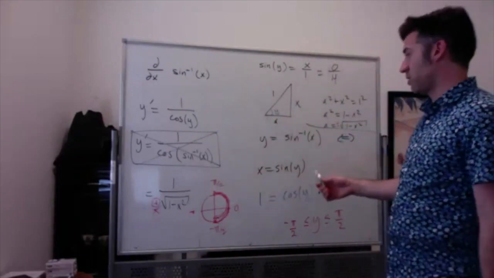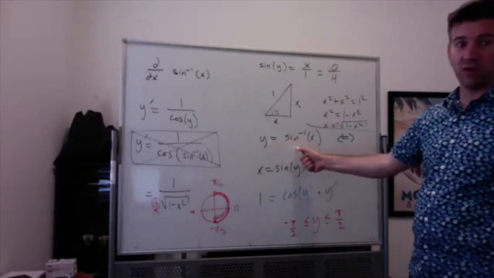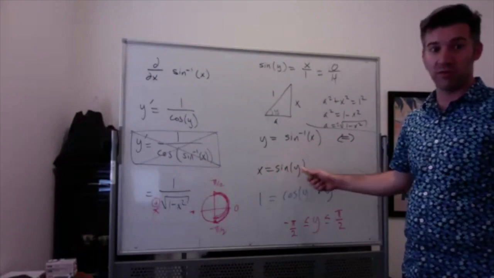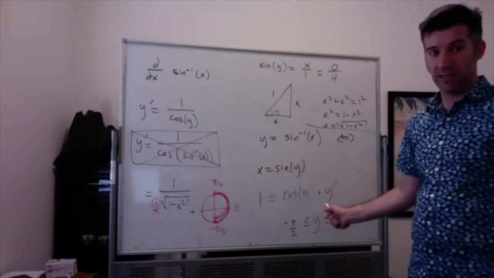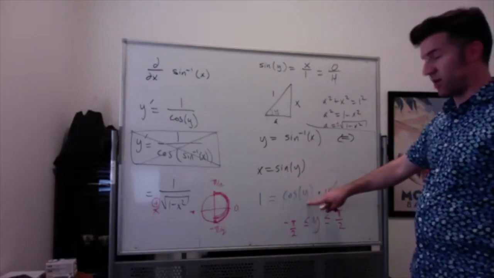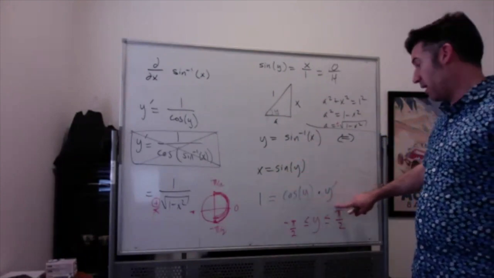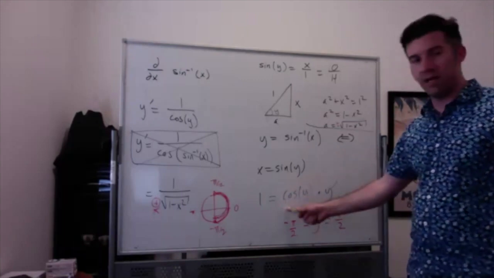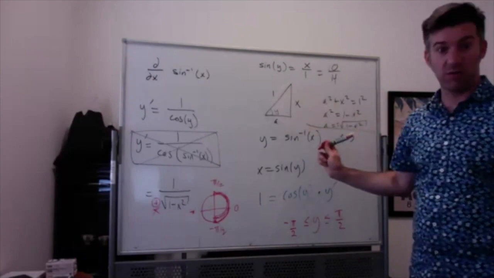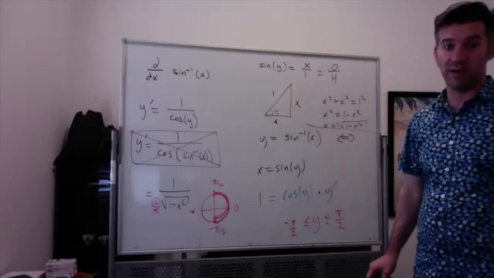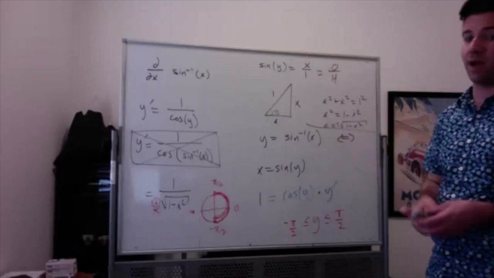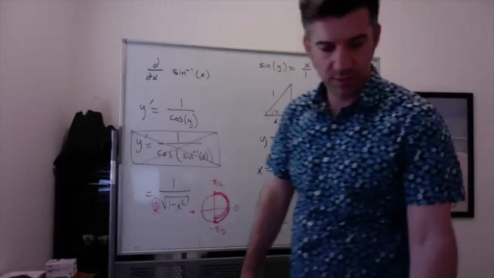You start by saying, okay, y equals inverse trig function of x. You rewrite it as x equals regular trig function of y. You differentiate both sides. You get 1 on the left. You get derivative of trig function evaluated at y times y prime. And then you figure out what cosine of y is, or secant squared of y, or whatever your trig function of y is, by drawing a triangle and finding the unknown side using the Pythagorean theorem. We'll definitely talk more about this on Monday, but I wanted to make sure I got one in before then.